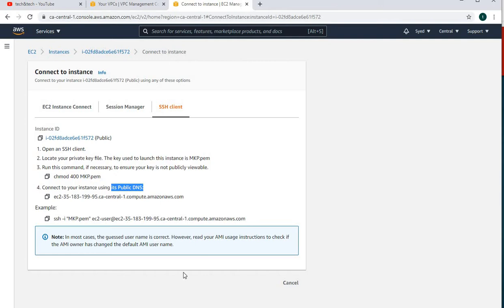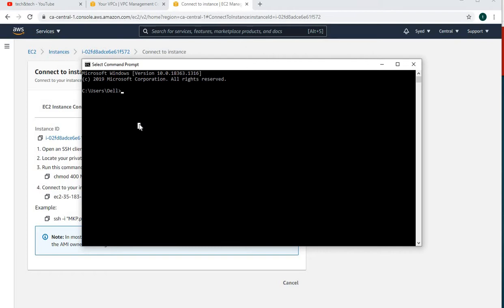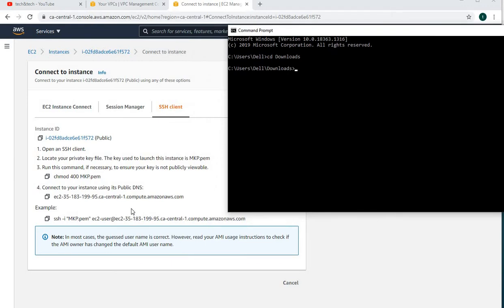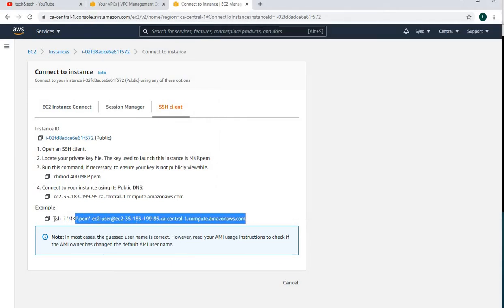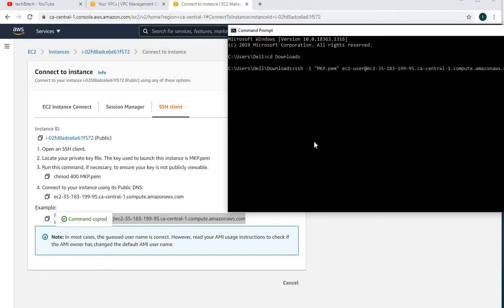So now I'm going to connect. cd. My authentication file is sitting here, so I need to go there, copy from here, click here, enter.